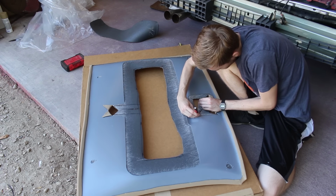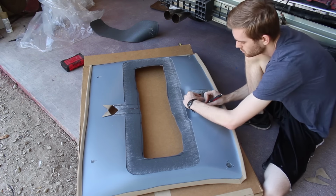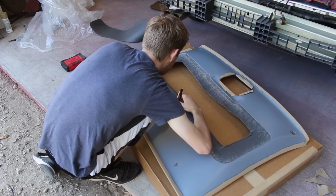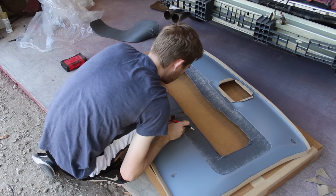Lucky for me, the Fiero store offers ABS plastic replacements. You can get just the plastic headliner board, but the one I got came pre-installed with the liner. The only thing that wasn't done were the cutouts for the holes. I had to do that all myself, but it was only a few minutes.